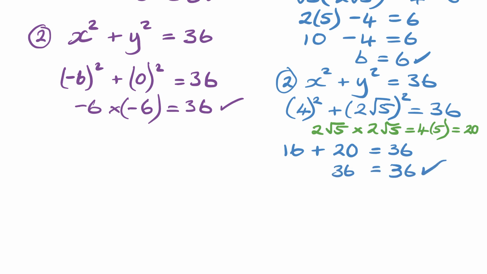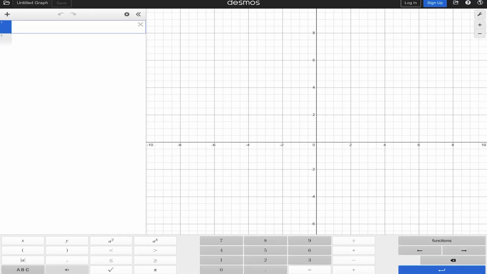And now, as promised, let's put these two equations into Desmos. And here it is. If you've not used it before, do give it a go. It's completely free. It's online. You can get an app as well, and it's fabulous. You can see you've got a cursor flashing in the top left corner, where it's number 1. It might be a bit small on your screen, so I apologise if it is, but trust me, it is there. Firstly, we're going to press the square root sign, root 5. Then I've clicked out of the root, and here I'm going to put a y. That's our root 5y. Subtract x, and that is going to equal 6.